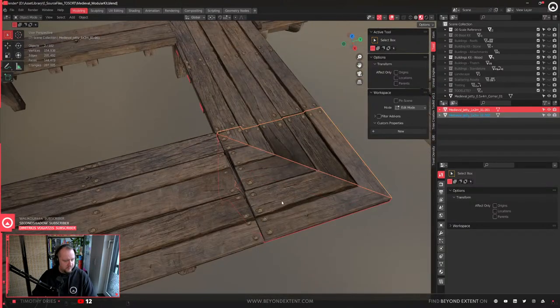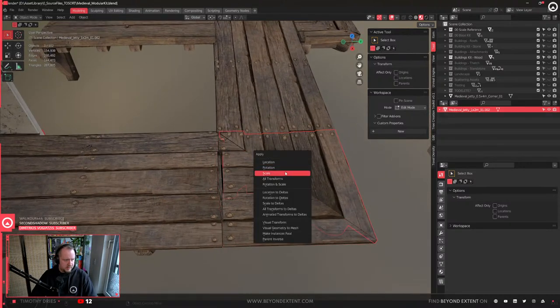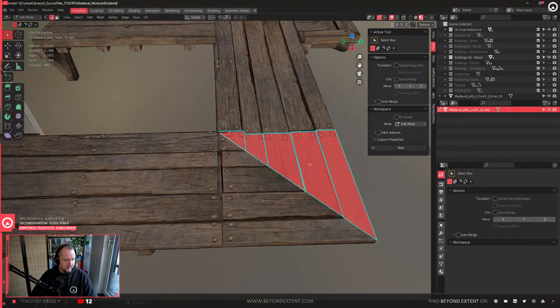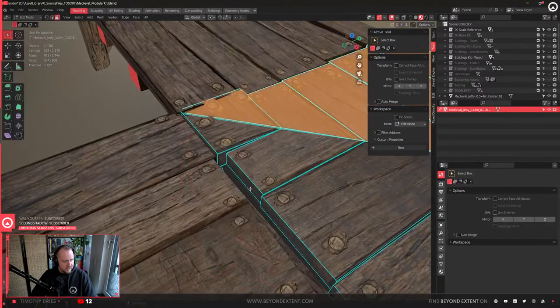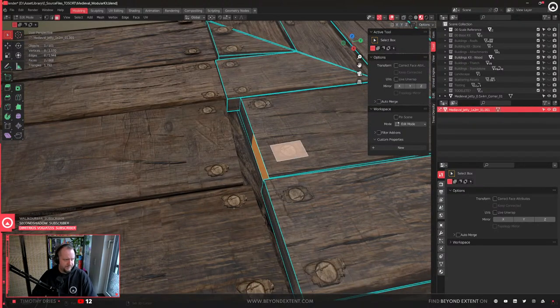I think it's time to merge these two. Let's apply scale. Let's flip the normals. Just merge them too. And now we can make individual adjustments without having to worry about the instancing of the objects anymore.